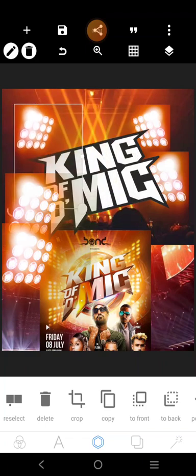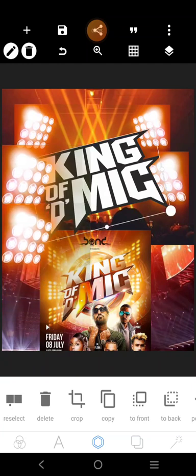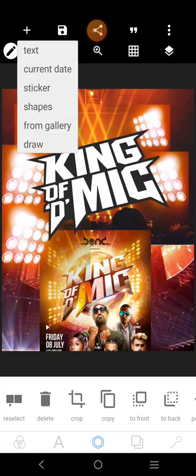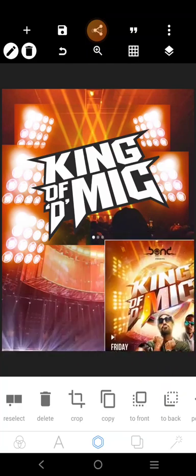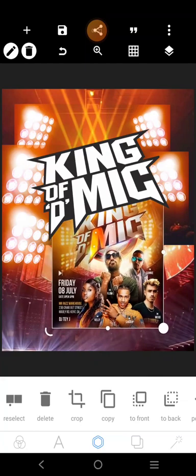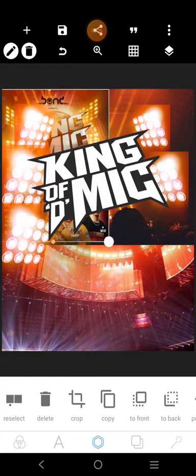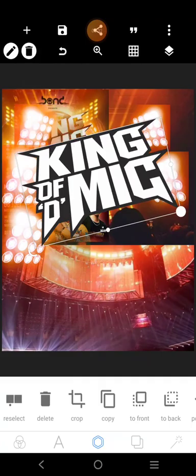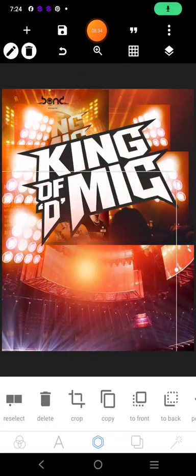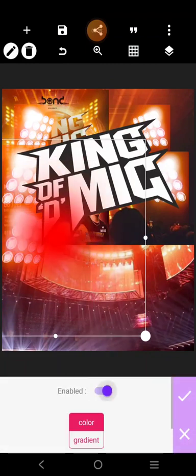These guys. So I can bring this guy to the front. I'm going to use a shape to blend all of these together. I'm going to use this. Let me increase this. So I'm bringing this shape in. I'm using it to blend all this area.